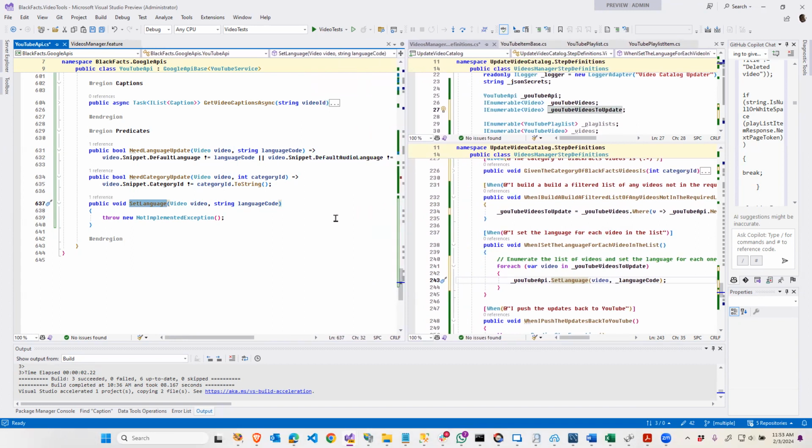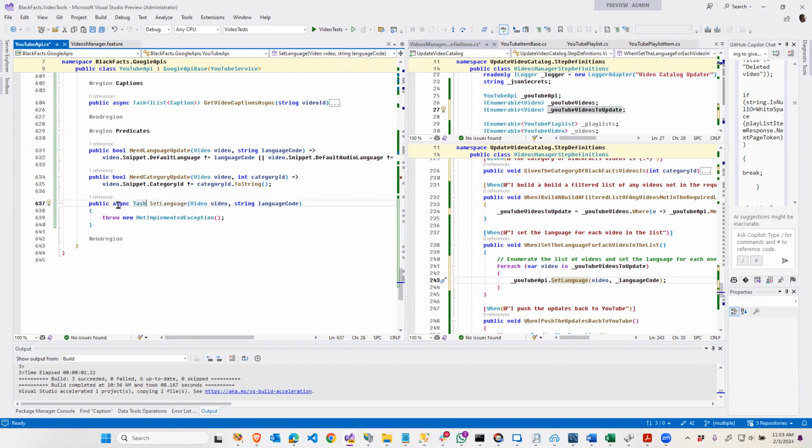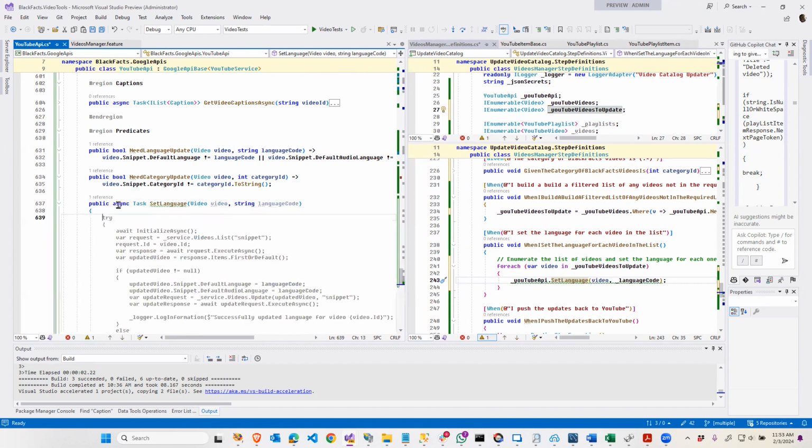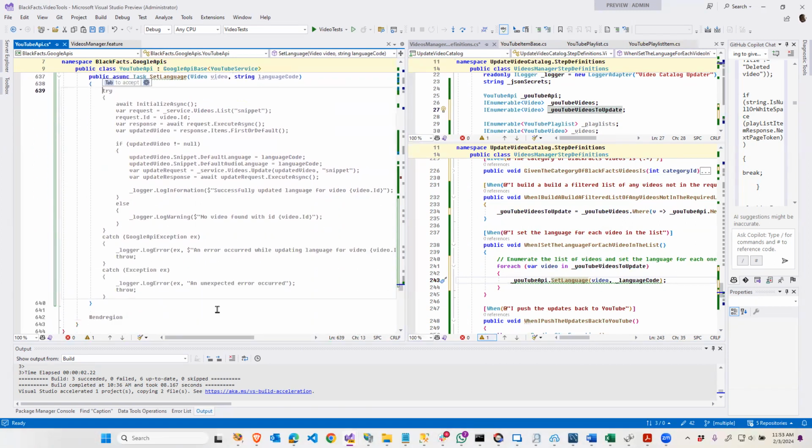Okay, great. This is going to call API methods, which are asynchronous, so I'm going to change my void to async task. And I'm just going to hit enter and give it a few seconds. Bingo. It's following the pattern that I've established in my code already.